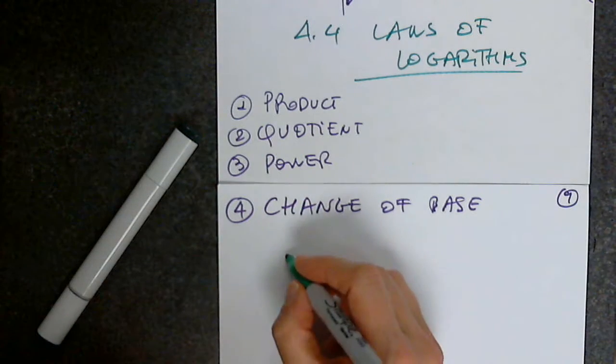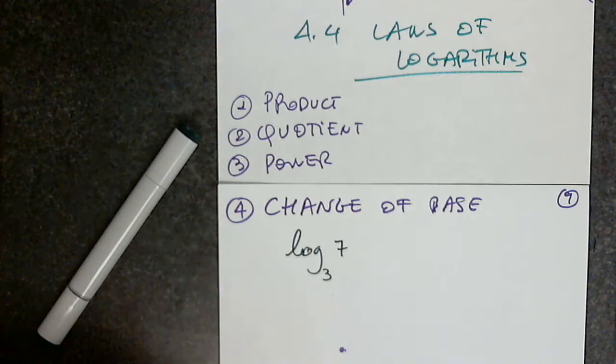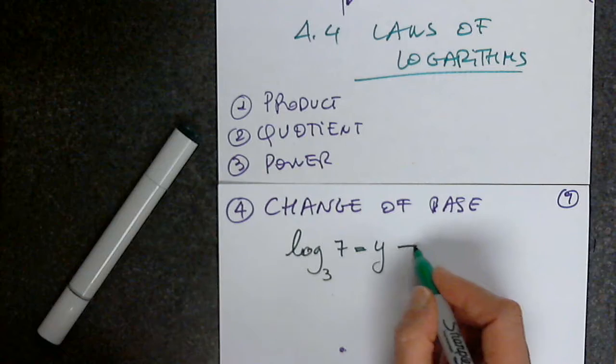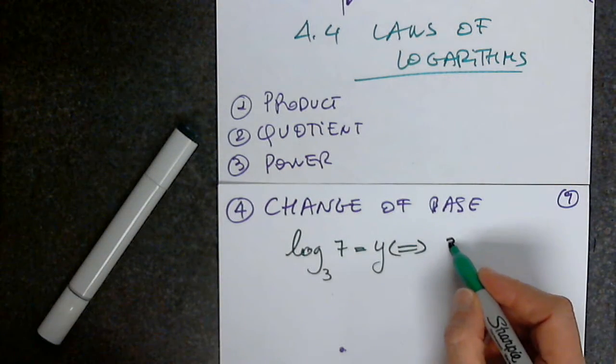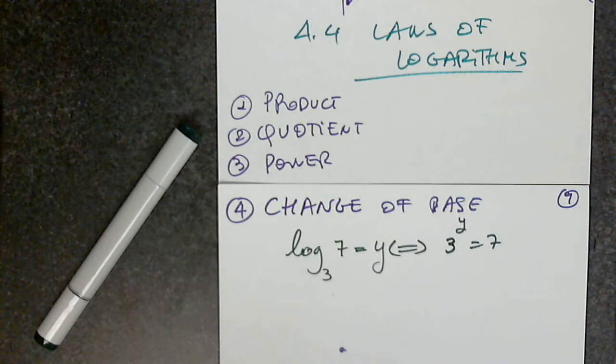So for example, if I want to find log base 3 of 7, and you say, oh, there's no problem. You just write it as y, like we just did a few minutes ago. And then you will change this into 3 raised to y equals 7. But you can do whatever you want to do, there's no way we can find this. Right? 3 raised to what number is 7? I know it's less than 2 because 3 squared would be 9. But how much it is, I have no clue.